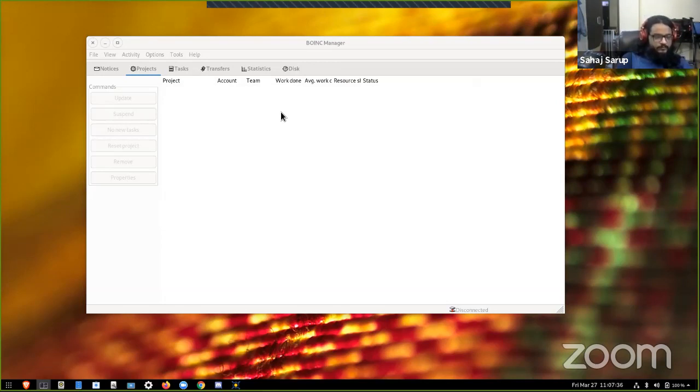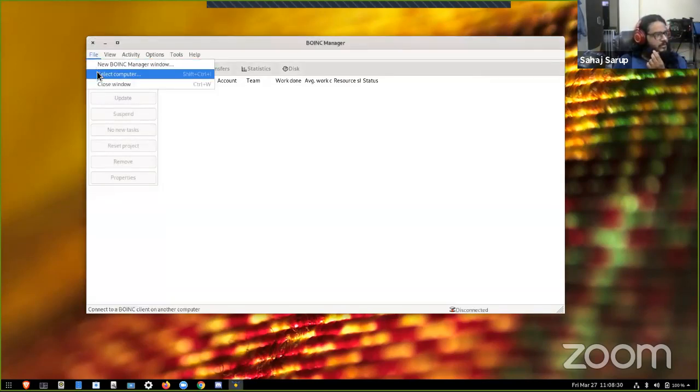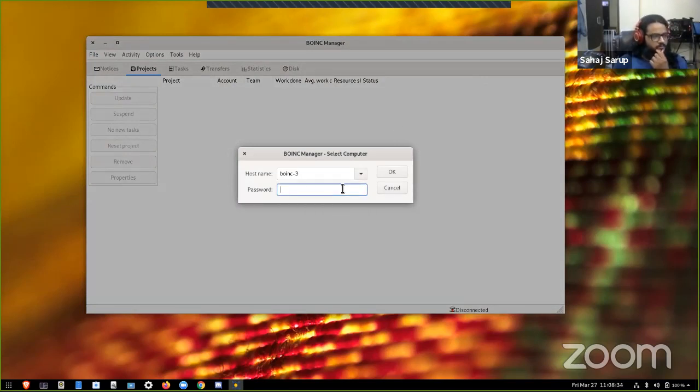Authorization failure. Password. The one time I want it to work.